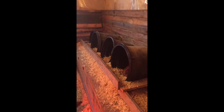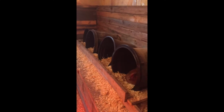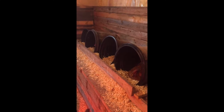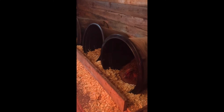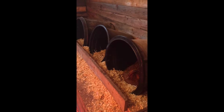Hi, welcome back, guys. Just wanting to fill you in on what I have going on in my coop. I have some removable nesting boxes here. I found that to be a great way to take them out, clean them, always keep it smelling fresh in here. If you have a broody hen, such as Jenny here, all you gotta do is give them a little shake and the hen pops right out, so you're not battling with that.